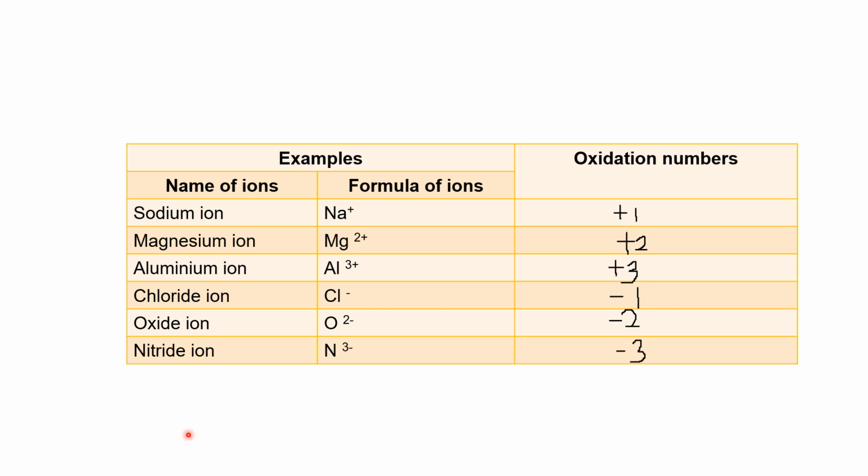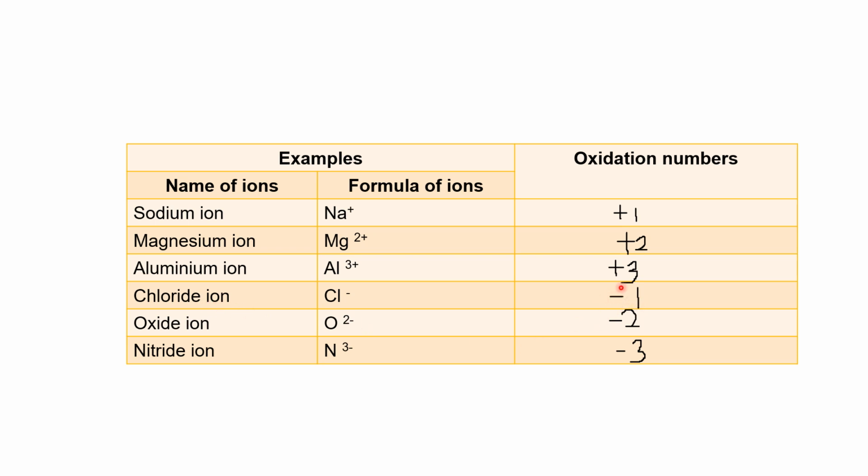So let us explain here: +1, +2, +3. The charge indicates whether the element lost or gained electrons. If the charge is positive, it means that the element has lost its electrons. The number of the charge indicates the number of electrons that has been donated. For example +1 means that sodium has released 1 electron, so the oxidation number for sodium after releasing 1 electron is +1.